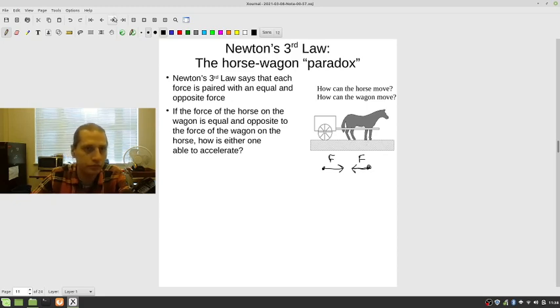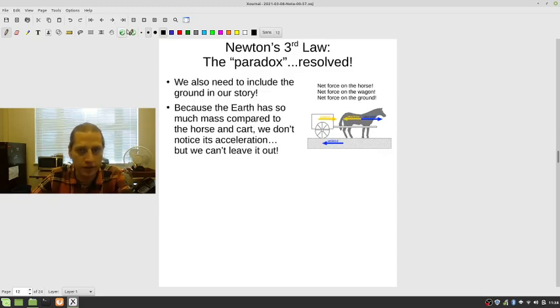One is being pulled forward, but the other one's being pulled backwards. Well, the way we resolved this paradox is we said, one of the reasons why Newton is able to tell us this story is that we've got this big mitigating factor always with us, which is the Earth. So even if I push myself forward and the Earth rolls backwards, it has a big mass and I don't notice it.